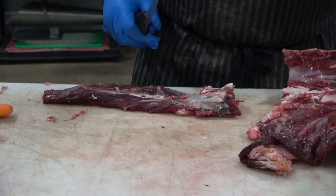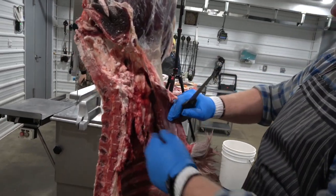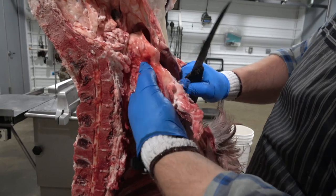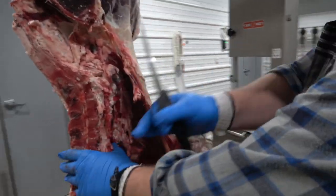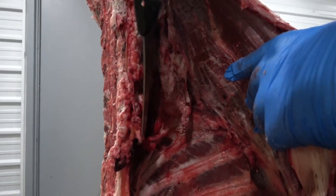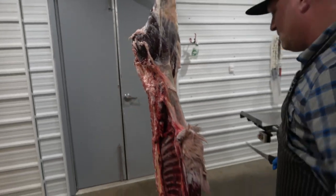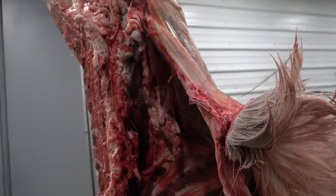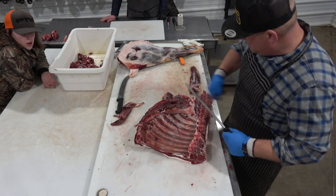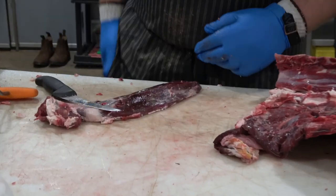So, where is the tenderloin located, for those that maybe don't know? Well, let's go back to this one. Your tenderloin is by your hip, and it's hidden underneath this leaf fat here. Lift out, pull out a little bit. It hides along the spine, right in here. That dark piece is tucked in underneath the spine. To give you a bird's eye view, that's the hide, and that's the ribs going in. Right there. Perfect. Looks good.